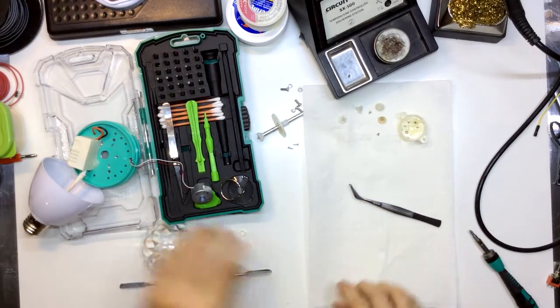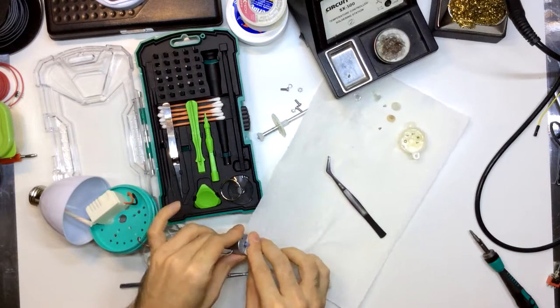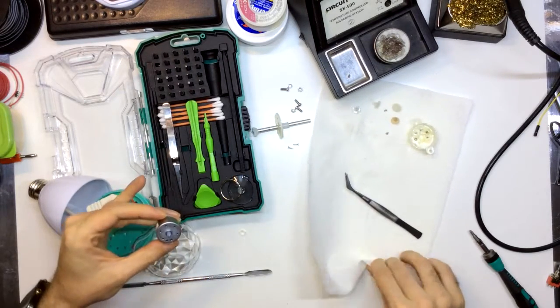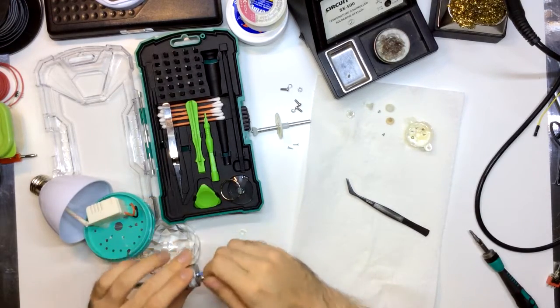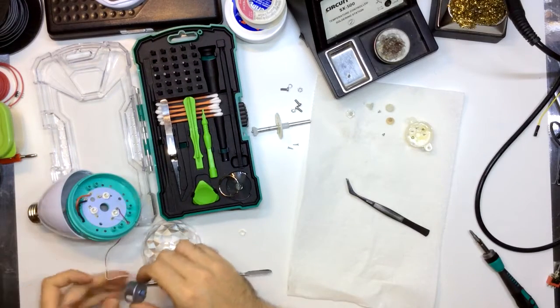Now, I'm going to quickly try to wipe the goop off the top of this motor. And let's see. Let's see what we got going here.